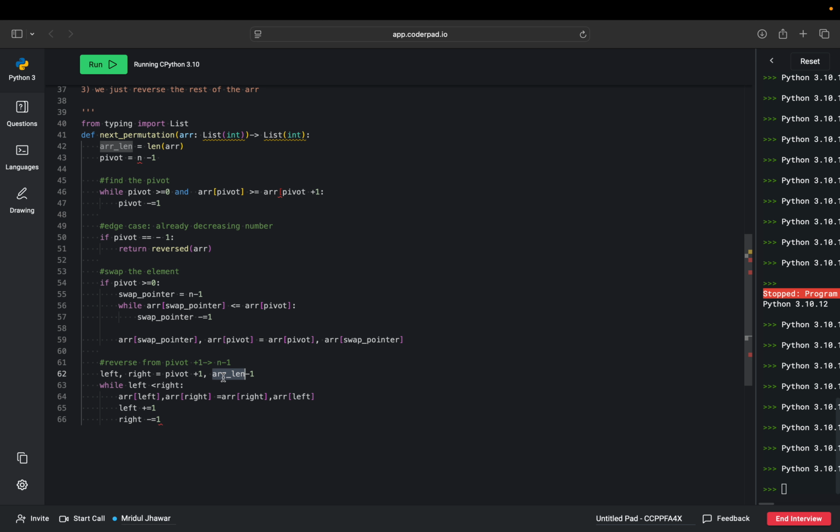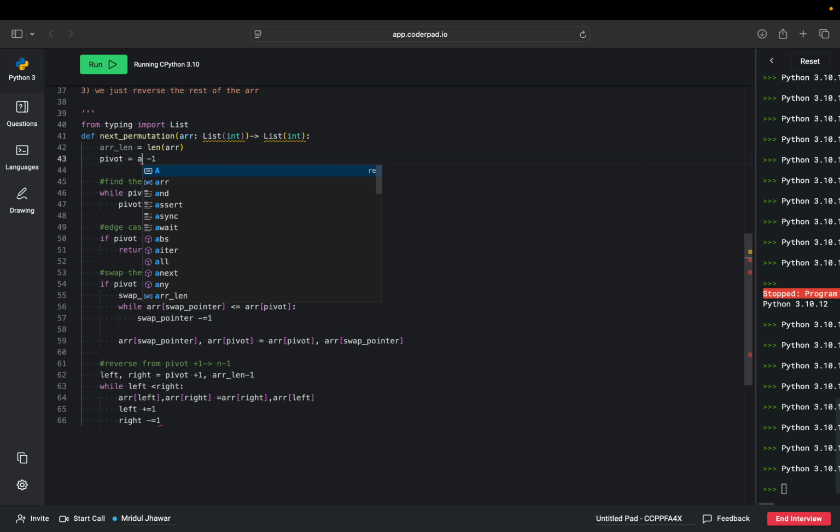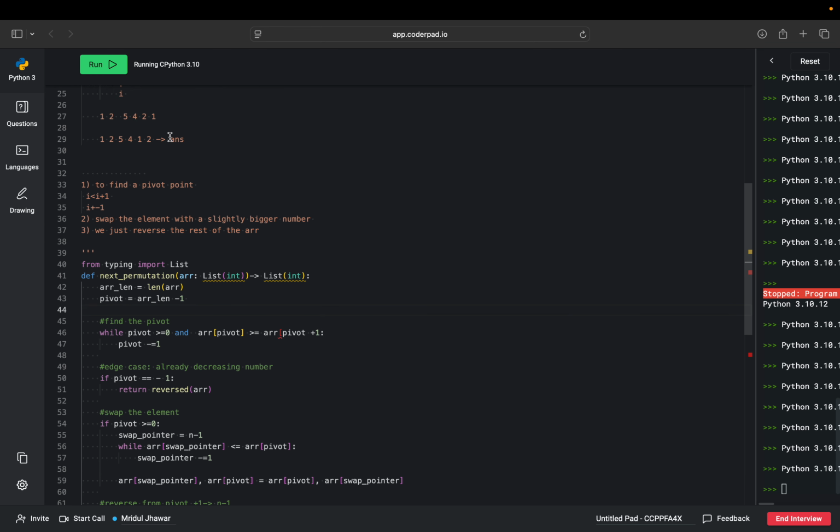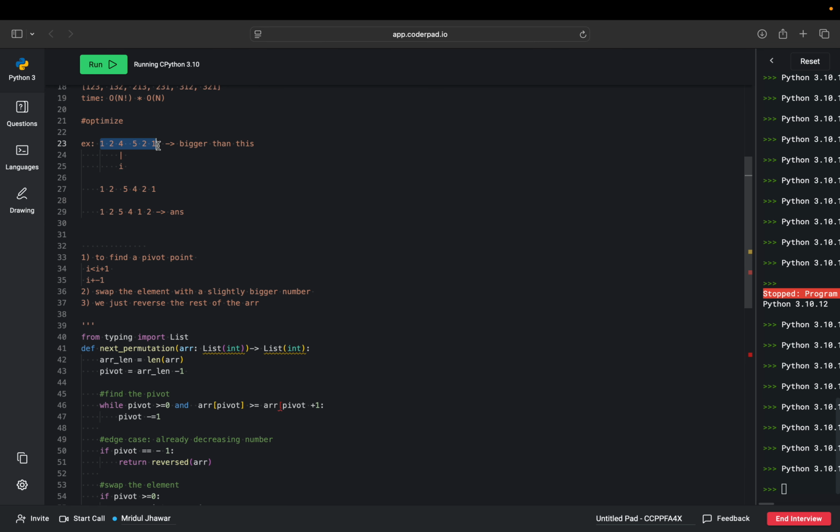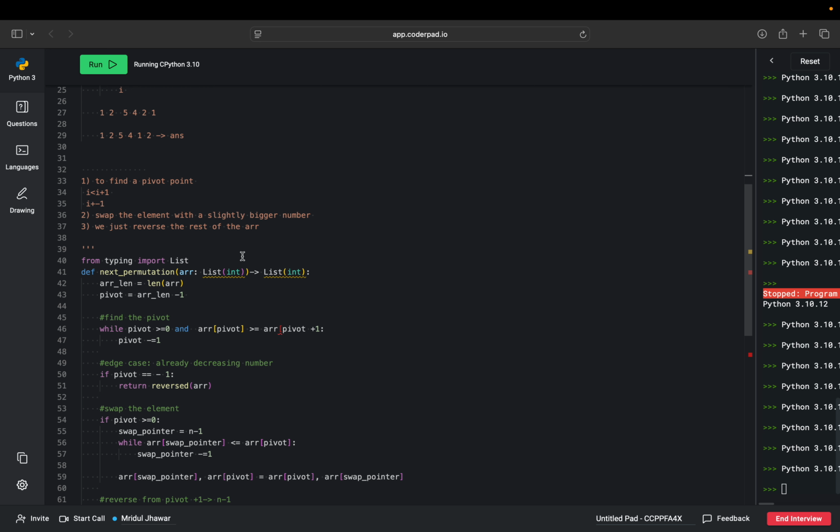Array length. This is good enough. Length of the array, this would be array length minus 1. Alright, so let's say we are doing 1, 2, 4, 5, 2, 1.